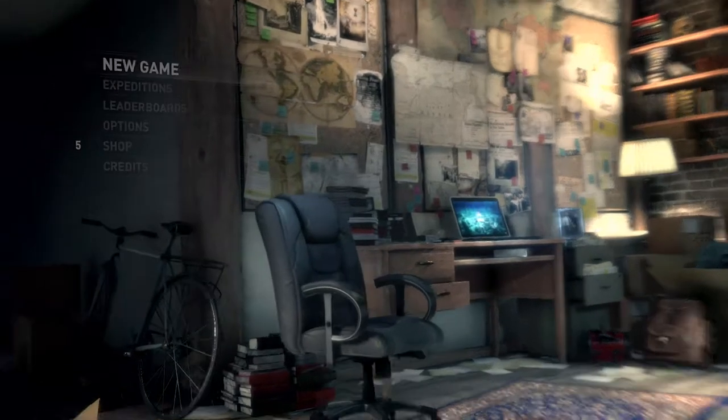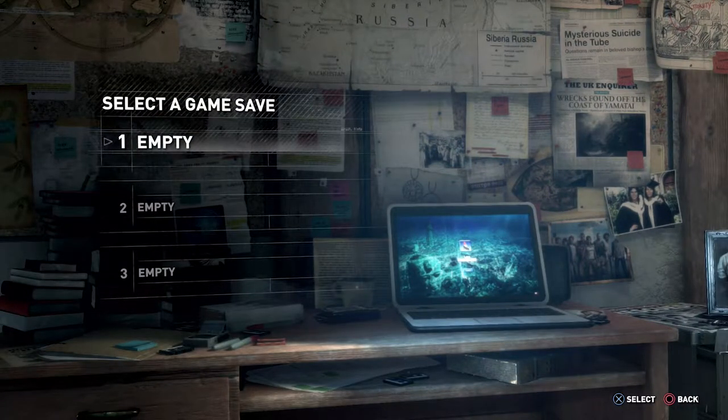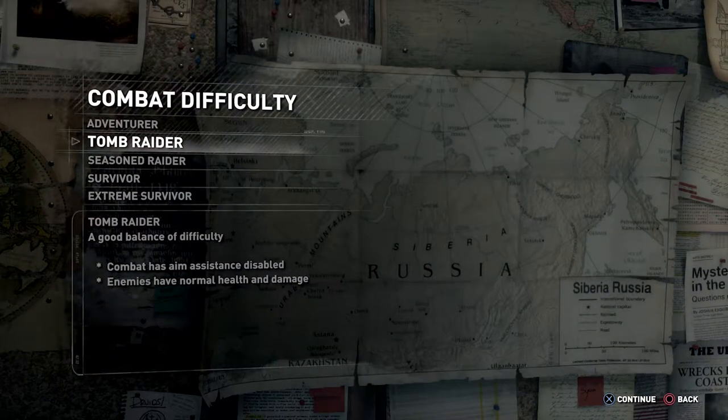So let's set up that new game. This is our very first save point, so hit that button. And we're gonna play as Tomb Raider mode. All right. I can already tell you guys, this game is going to be intense.